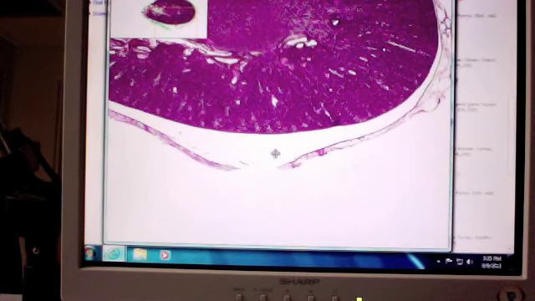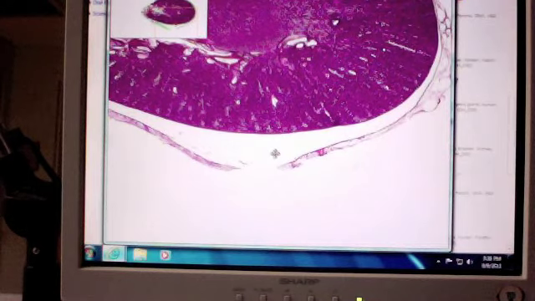So you're going to see lumens, and if you think, our gastrointestinal tract is probably the best example. It starts outside here, you go all the way through, and it comes back outside again. All of that is a space all the way down. Any of the little tubules we have in the body, like ducts, will have a lumen in the center. All of those are going to be lined by some kind of epithelium.